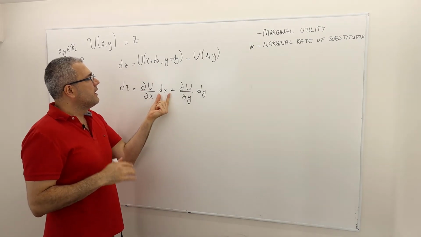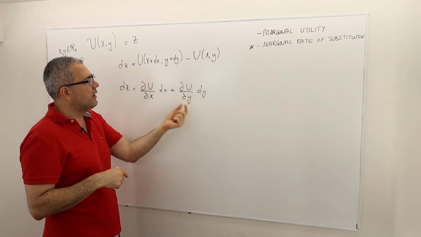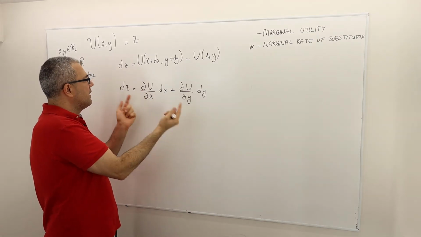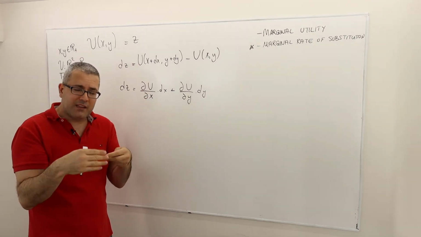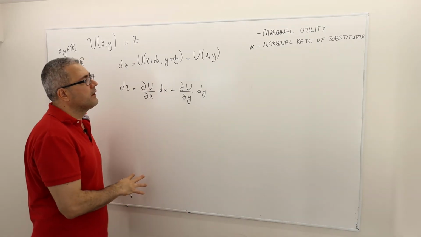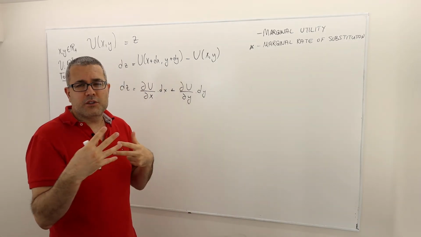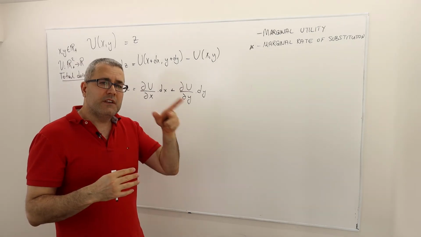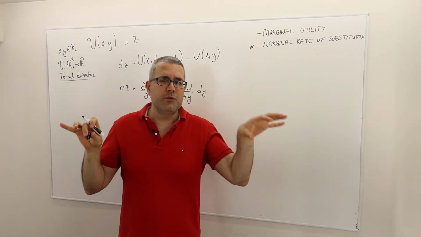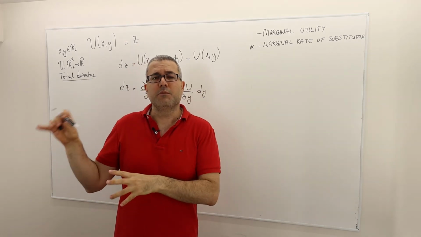Because this is the amount of change in x in the x direction, and the amount of change in y in the y direction. So this total sum has to be equal to the change in z. So that's again the definition of the total derivative. What we are going to do is apply this to my utility function and find the marginal rate of substitution. So let's revisit the idea of marginal rate of substitution. The idea was that there are two situations: situation one, the initial situation, and situation two, after some changes.